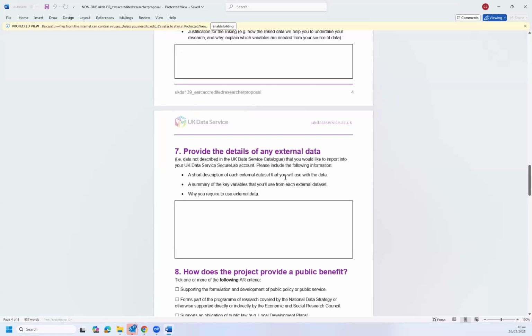It's not immediately in your project as soon as you finish the application. You're going to need to follow one of our specific import processes with our support team, and we'll obviously talk you through that when it comes to it.